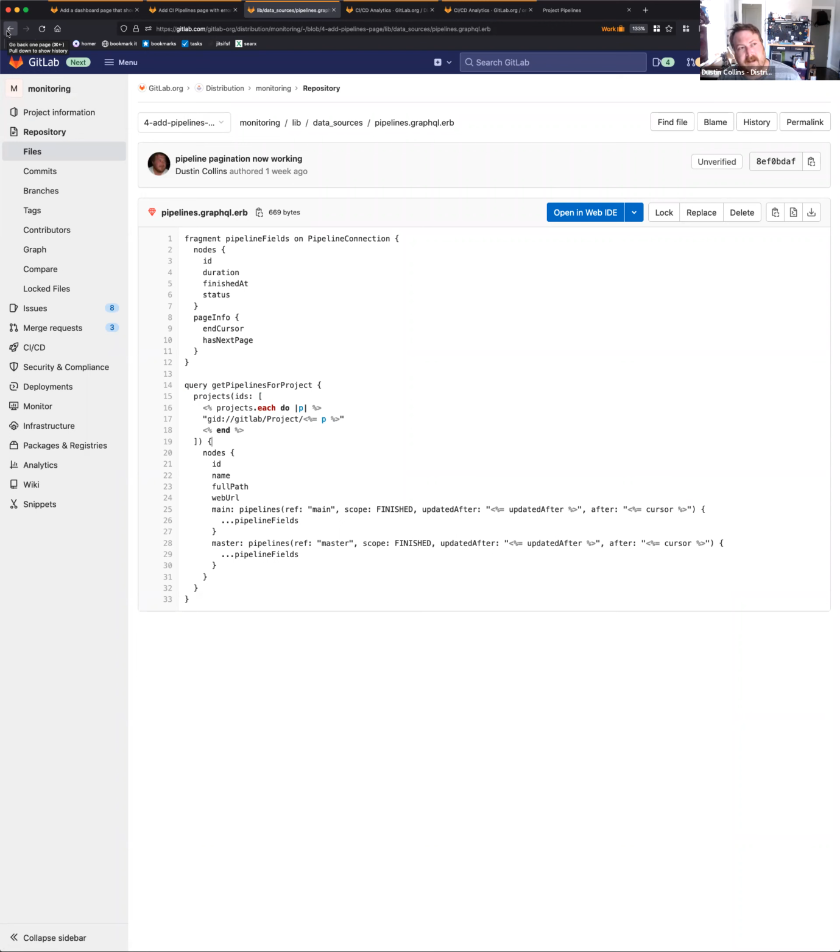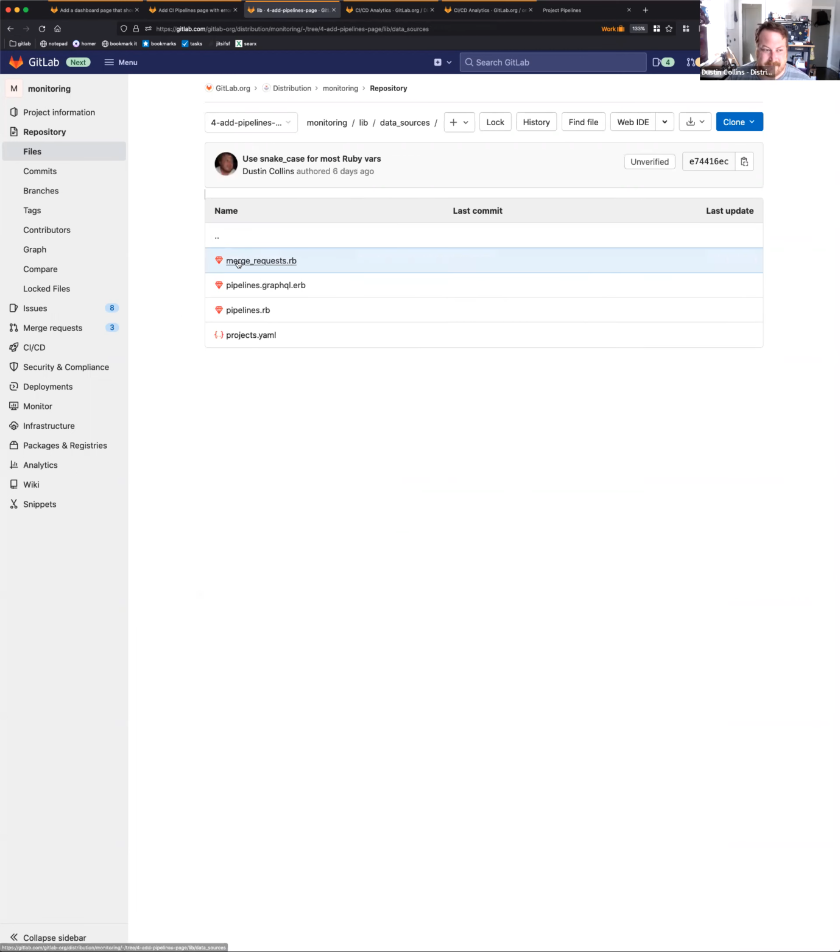But it gets a little tricky because of those cursors. If you're pulling back multiple projects with multiple sets of pipelines, you have to keep track of multiple cursors in relation to each other in order to make a following GraphQL query. So that all got a little too complicated for me.